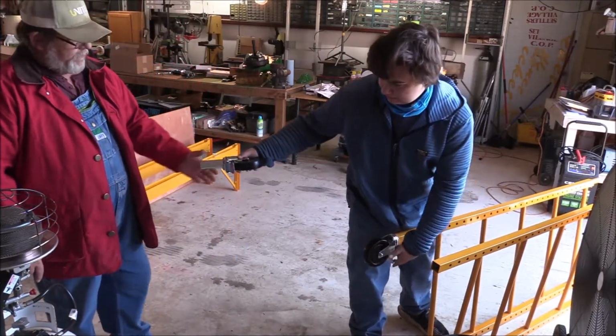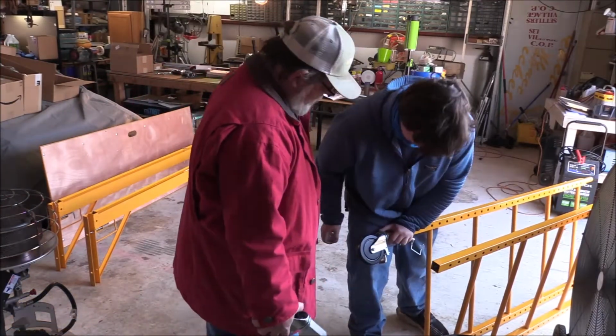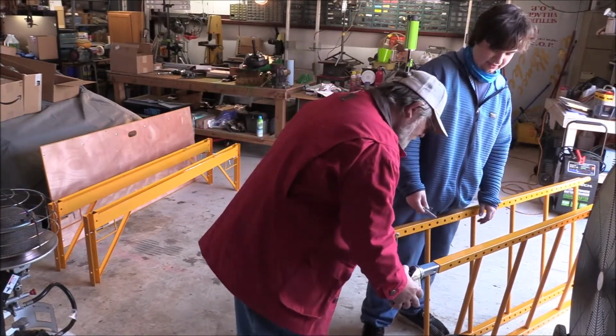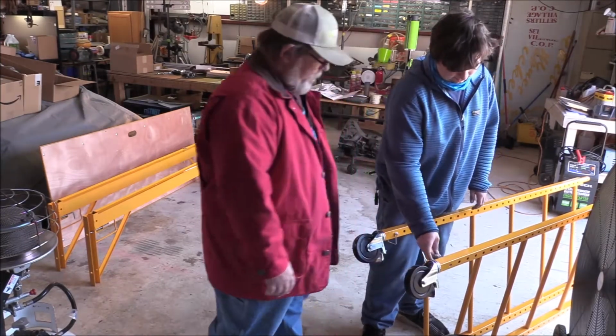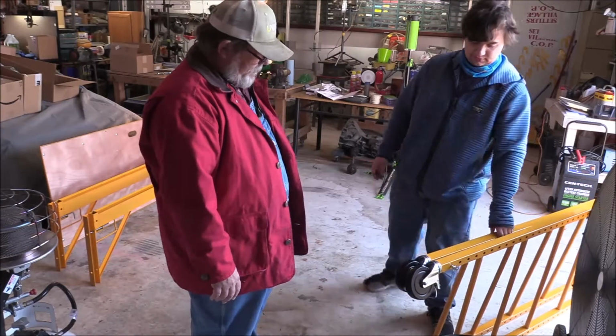It looks pretty difficult. You just kind of slide it into the... What are you doing? I'm locking it. Oh, okay. Insert the locking pin and then put the springer in, right? Yeah.